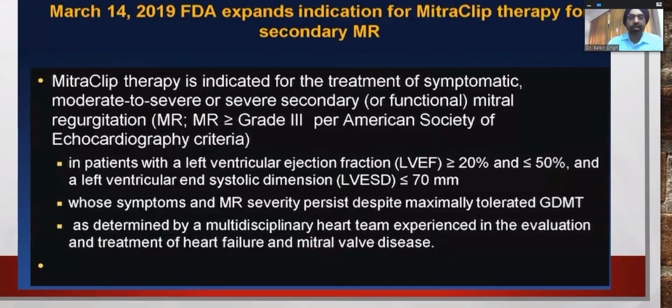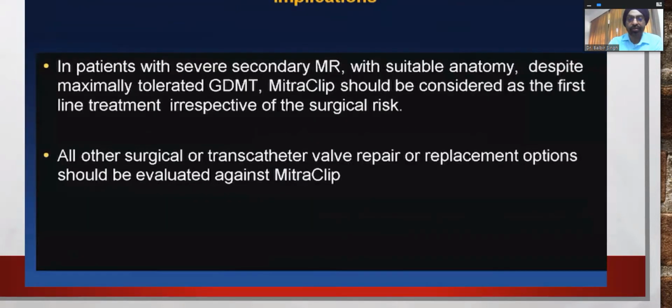So COAPT had a cutoff of the dimensions of the left ventricle. In March 2019, FDA expanded the indication for MitraClip therapy. Secondary MR is indicated for treatment of symptomatic moderate to severe or severe mitral regurgitation with MR grade 3 or more in patients with LVEF more than 20% and less than 50%, with LV end systolic dimension less than 70, whose symptoms and MR severity persist despite maximally tolerated medical therapy with SGLT2 and ARNI. And a multidisciplinary heart team approach is always needed in these patients.